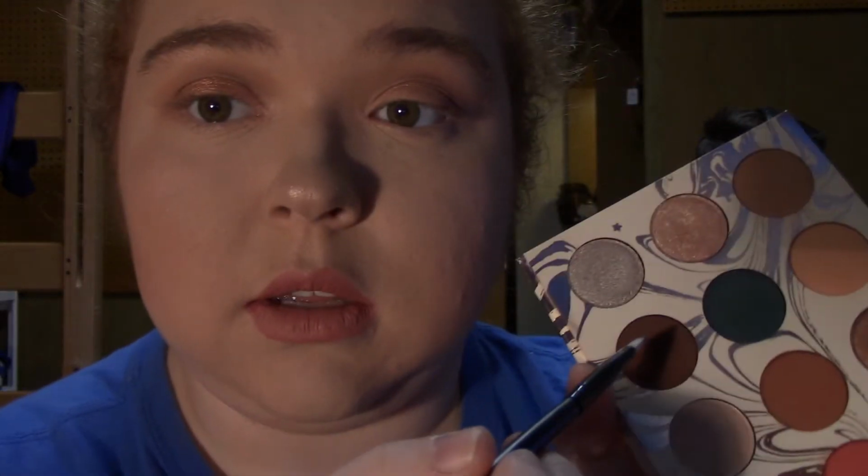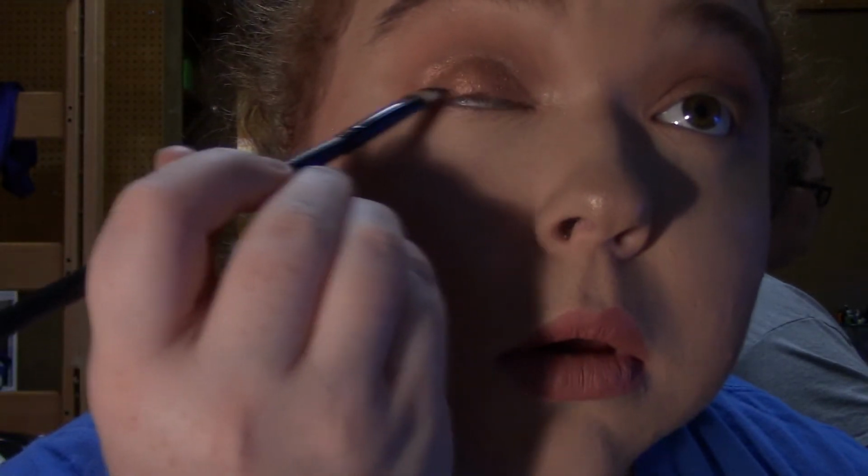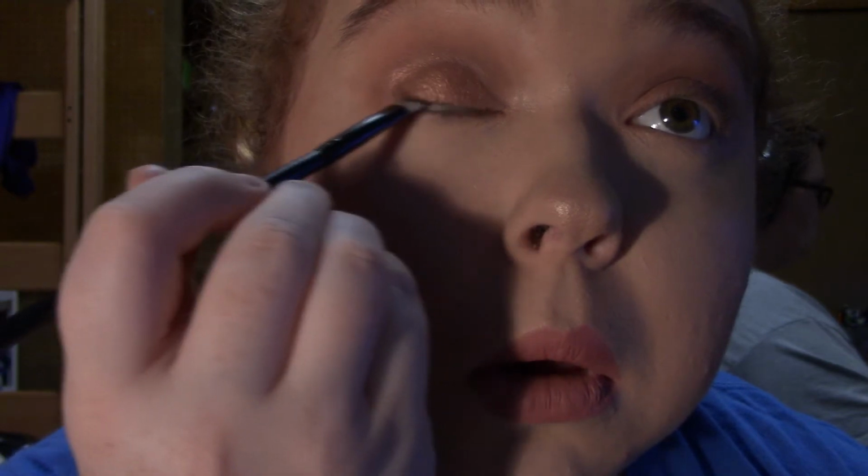And then I'm also going to take this angled brush. I'm going to take the same deep brown shade, and I'm just going to kind of define my lash line.